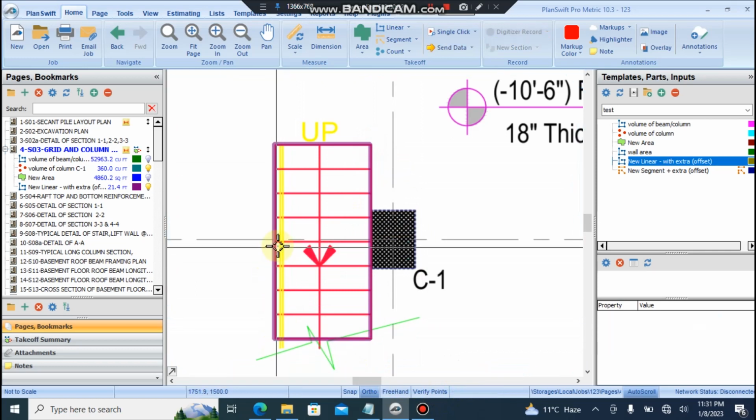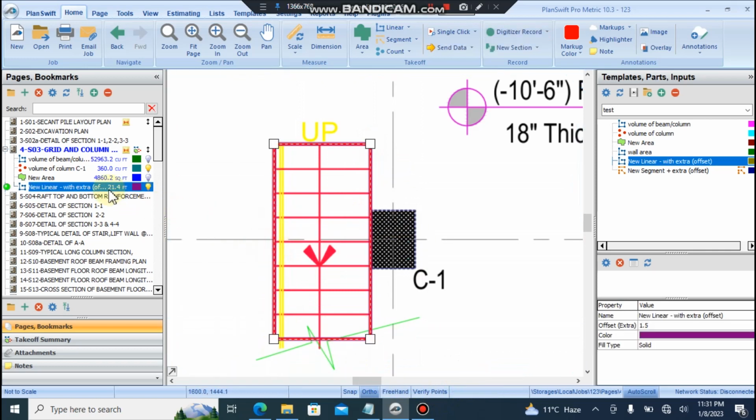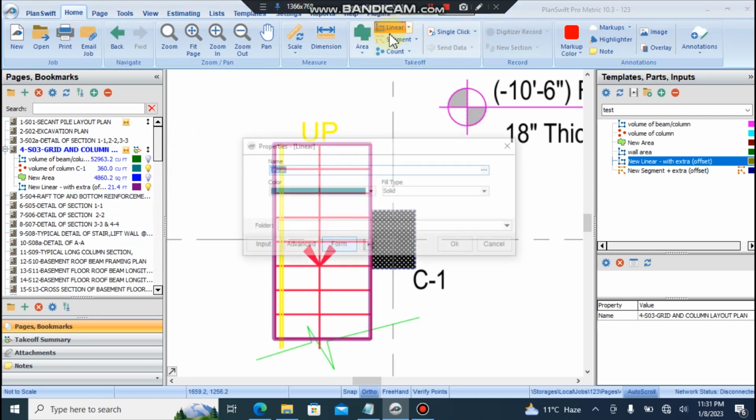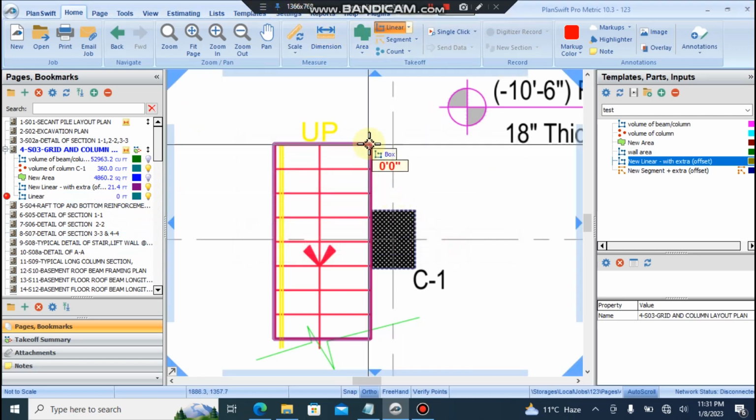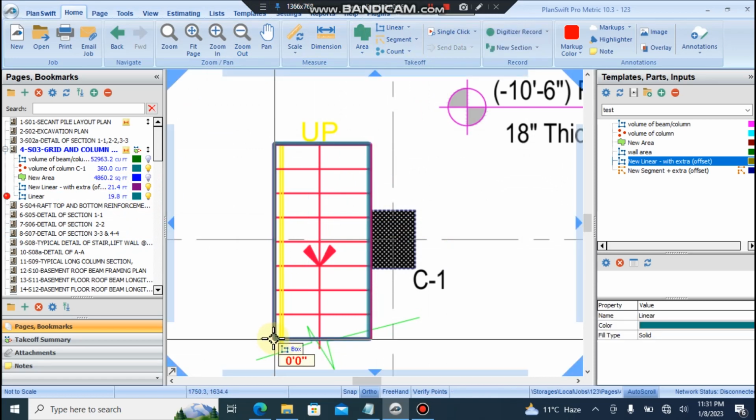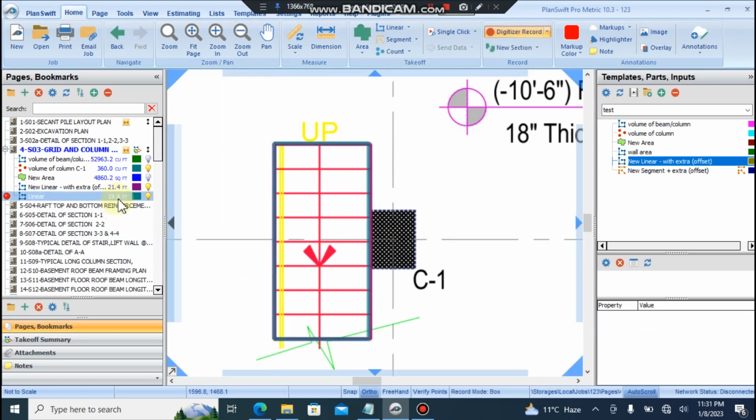Now 21.4 is our total offset measurement, which is the sum of the actual measurement plus some extra measurement. What is the actual measurement? Suppose 19.8 is the actual measurement and 1.5 is added to this actual measurement. So this is the offset measurement.